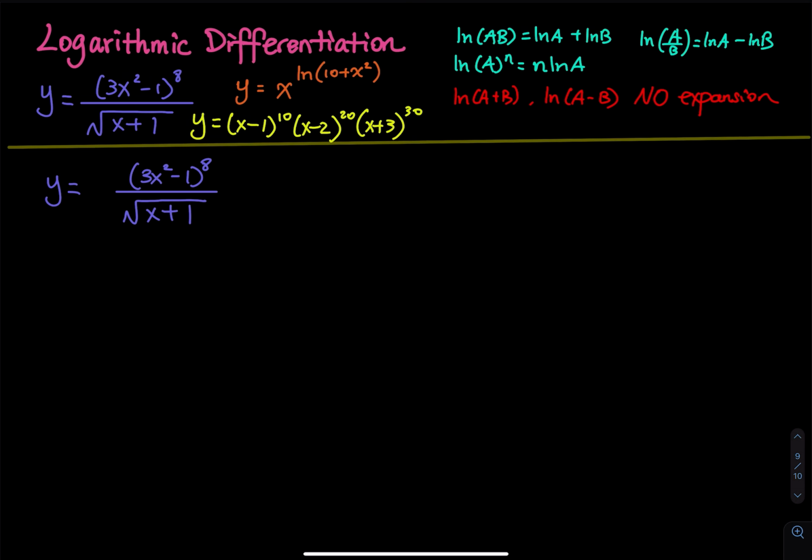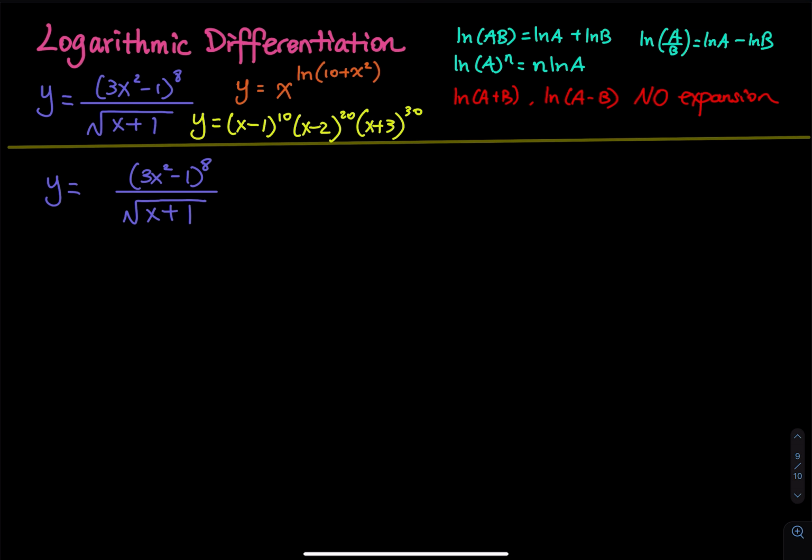So once you take ln on both sides, you can split it up into two ln, one minus the other, and then you can bring the power down. And then take a look at the orange function. So once you take ln on both sides, you can bring the complicated power down. So I will be thinking about three case scenarios. Number one, rational function, a factor raised to a very large power. Number two, multiple products, each product is raised to a large power. Number three, the power, the exponent is very complicated.